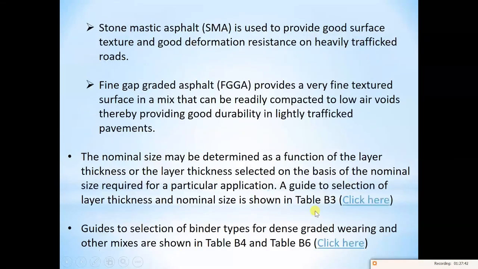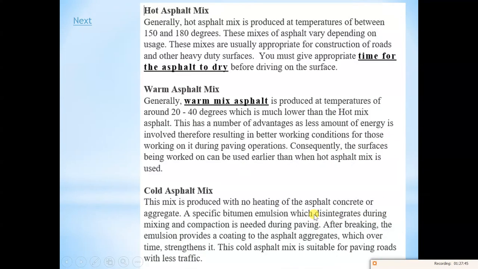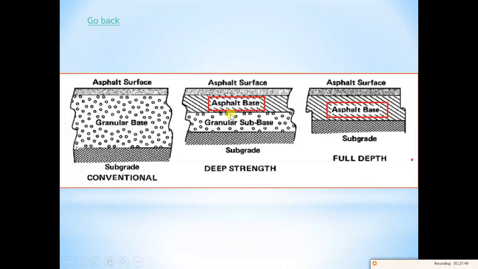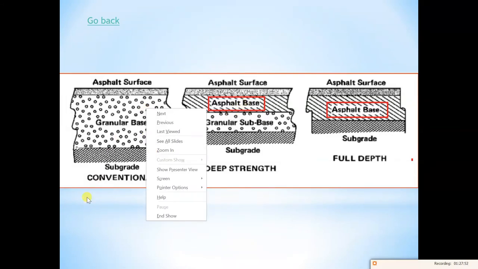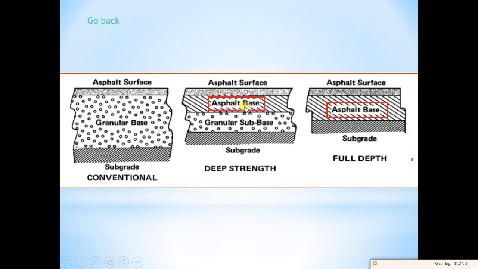Okay, I'll just go to the slide. Yeah, so you have the asphalt. Normally the asphalt is for the wearing course, but sometimes you can use it for the base as well, or even the whole base course and sub-base combined, the pavement material, they have the asphaltic course, the base. Of course they're not going to use the gap graded asphalt because it's too costly. They're probably going to use the mix, the type that is probably the dense graded.